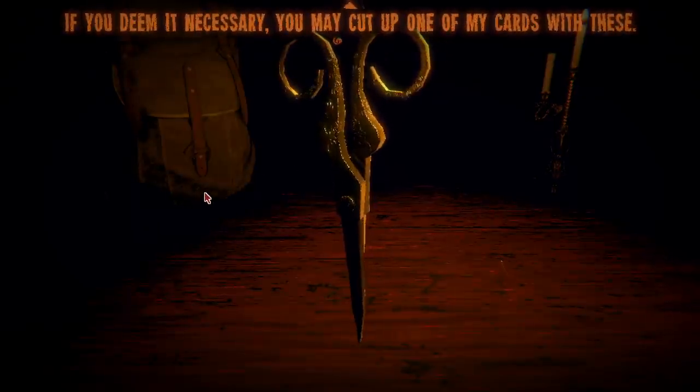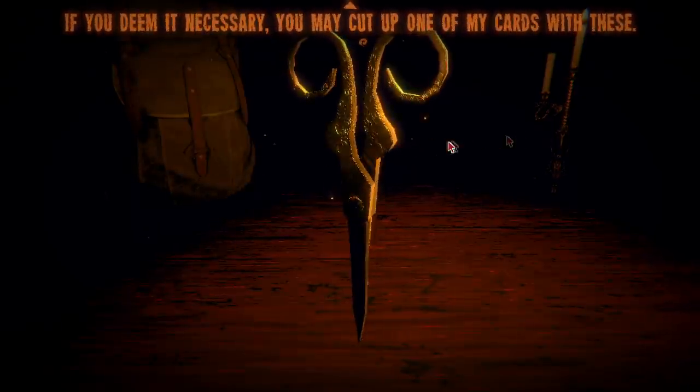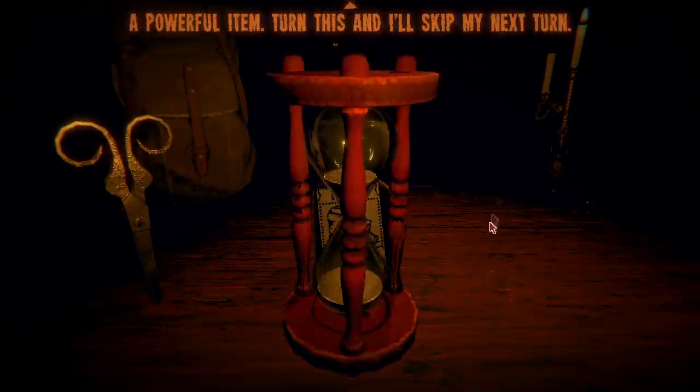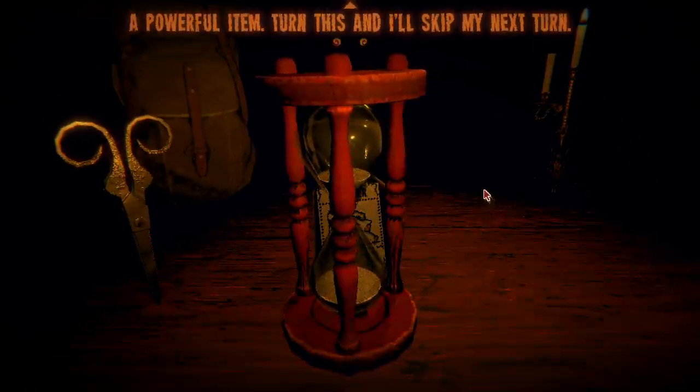If you deem it necessary, you may cut up one of my cards with these scissors. A rock may get you out of a hard place. And a powerful item. Turn this and I'll skip my next turn.